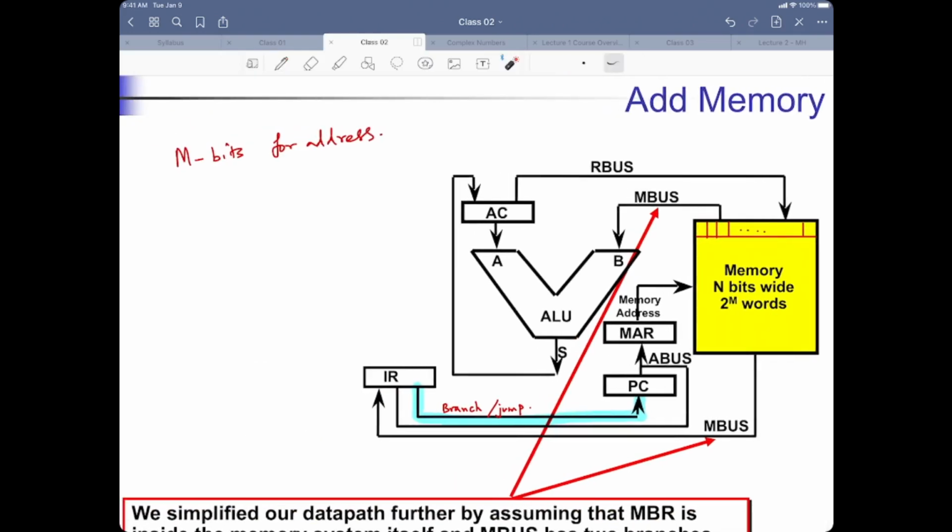Talk about what happens after the ALU does its job. After the ALU executes, you have the result in the accumulator. That connection is there, hardwired into the accumulator. So the contents of the accumulator are going to be updated as soon as the ALU completes its job. Who's going to make sure of that? The control unit is going to send the appropriate load signal to the accumulator to accept that data in, so that you can change that register.